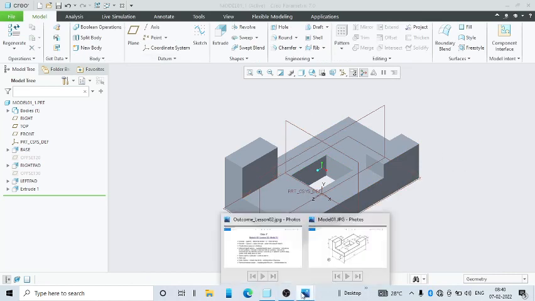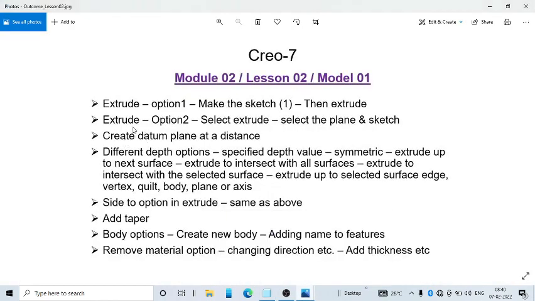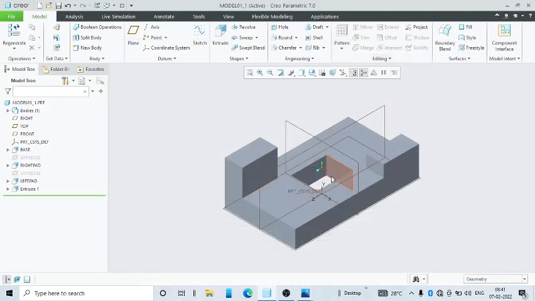So what are the other things missing? We have done extrude, create datum plane at a distance, different options I have explained. Side 2 option I told you, or else I will explain. Add taper, body options I mentioned, removing material, changing direction, add thickness, all these things I explained.